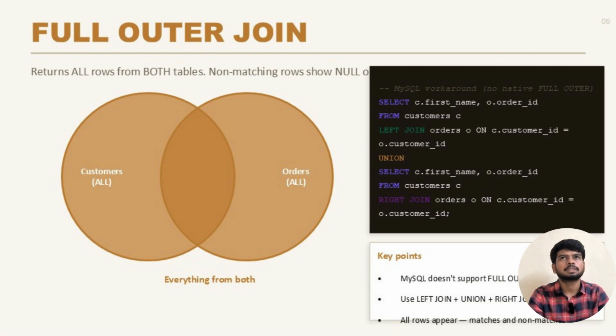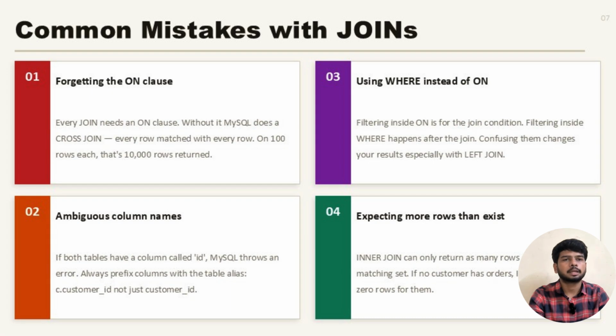So what are the common mistakes related to joins? Before we open Workbench for a few codes, we will see the common mistakes that we make in joins, because I guarantee you will hit at least one of these, because I also did. Mistake one is forgetting the ON clause.